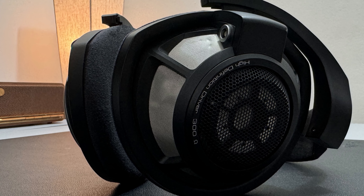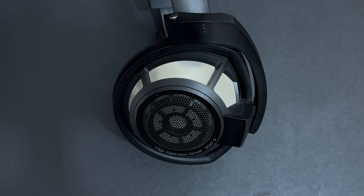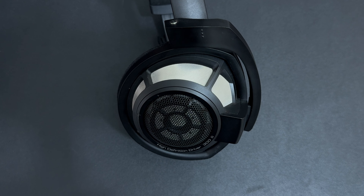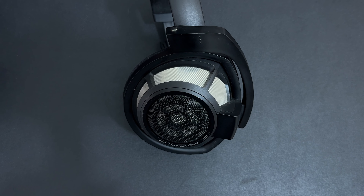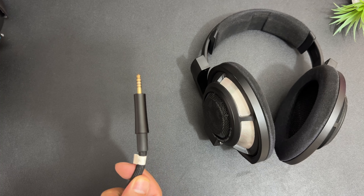Let's start with build quality and design. The HD 800S are very beautifully and uniquely designed headphones — sleek and beautiful, and one of the best-built headphones in the market. While it's a mix of plastic and metal, the materials used are sturdy and chosen to keep the weight down for long-term comfort. It comes with two cables — 6.35mm and 4.4mm — with an optional XLR denomination, and the quality of the cable is bonkers. It's like my dog's leash: long and durable with cloth wrapping.